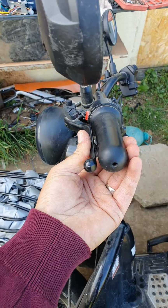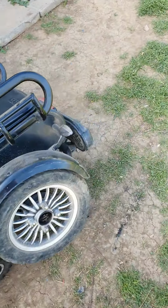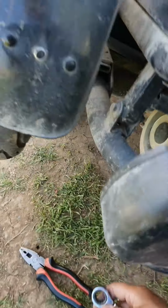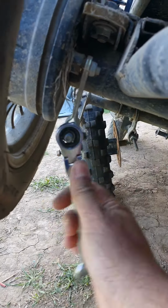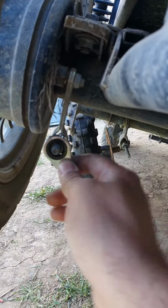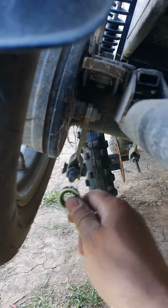As you can see now, the brake is not working at all. I'll try either with this or with a 14 millimeter. I think that's gonna work. The other way around. Does it work? Yes, it does. It doesn't touch. It doesn't rub.